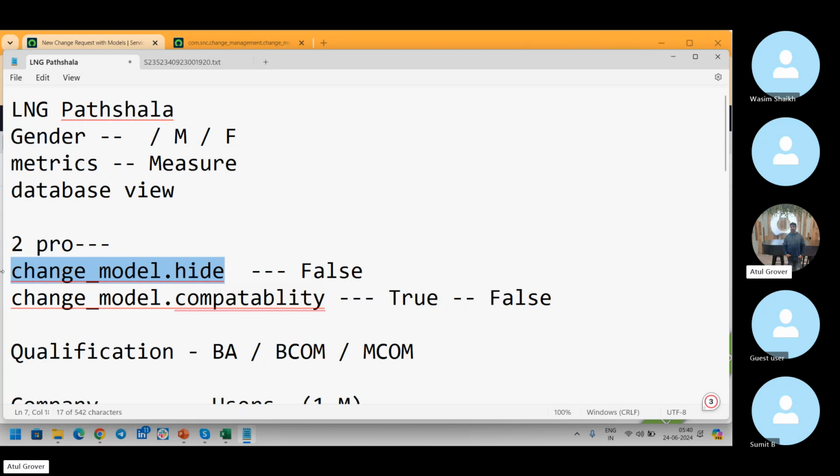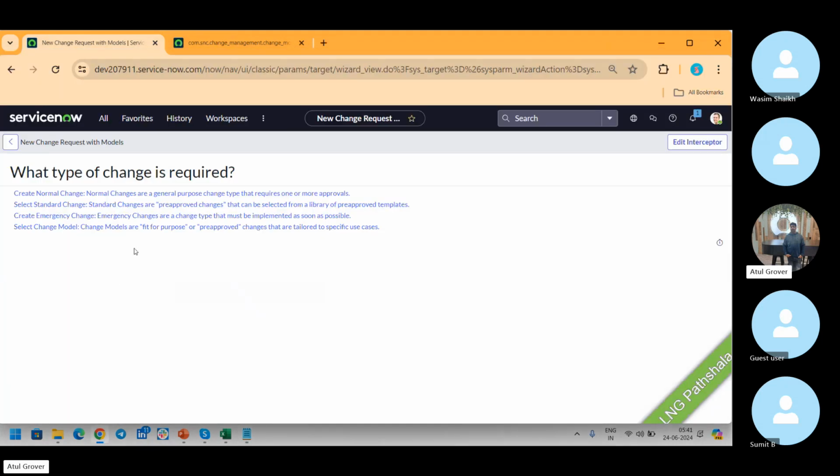And now we are not getting this property out of the box in the system. So I created this property. We can create the system property as well. I created it so that I can make it true and false, because ServiceNow says now I'm not recommending you to use the legacy way. Use the latest way, that is change model only. If this is the case, then how does it look? So we see this option, right? Change model.